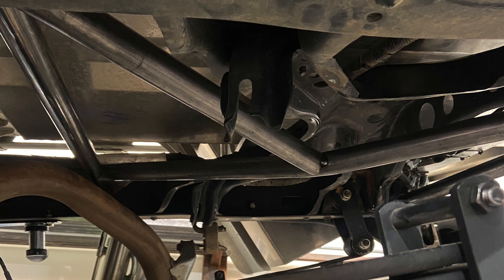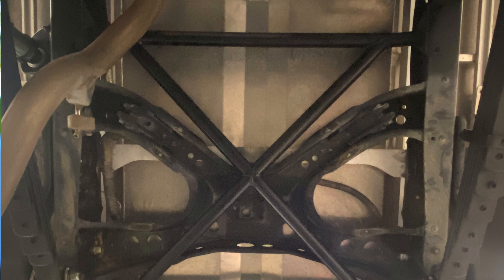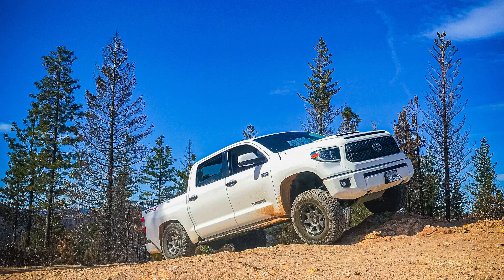The first question we get the most is: why did we build on a Tundra? We already had the Tundra, and buying another vehicle didn't seem like the best use of our money. The Tundra had the biggest cab at the time and we're a growing family — we had two little ones when we bought the truck in 2018. The biggest downside to the Tundra holding 2,100 pounds seems to be the c-channel framing, because when you step up to heavy duty trucks everything is fully boxed front to rear and much more rigid. That was one of our initial concerns in the build — reinforcing the framing at and behind the rear axle to stiffen it up, which is why we have the cross brace back there. Basically, we went with the Tundra because we already had it.